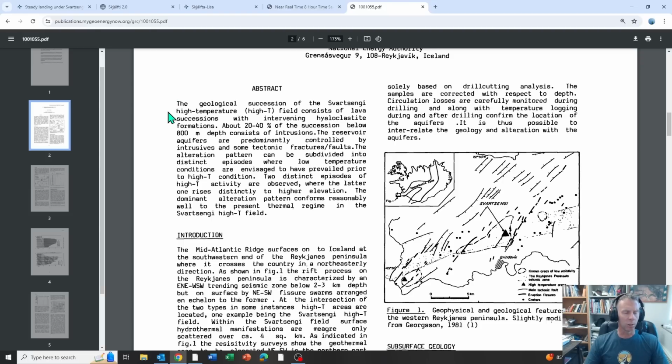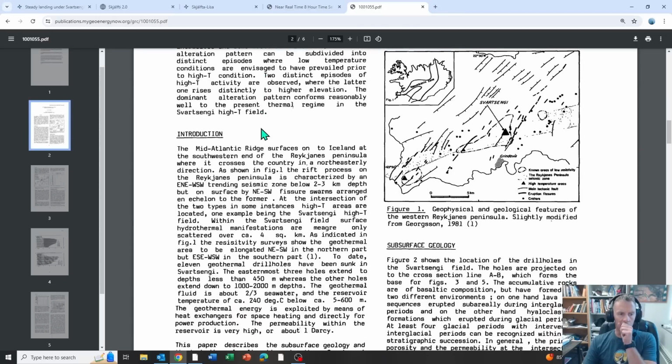So they are looking at the borehole data. I don't want to read it to you, so I'm trying to figure out the best way to tackle this with you. I think the best way to tackle this together, folks, is just lending a little bit of my insights here. You can obviously look at the paper and read it as well as I can, but maybe I'll just point to a few things that I found were helpful or noteworthy, or things that might be a bit confusing that I can hopefully help clarify a little bit. So the abstract, I believe, is pretty straightforward.